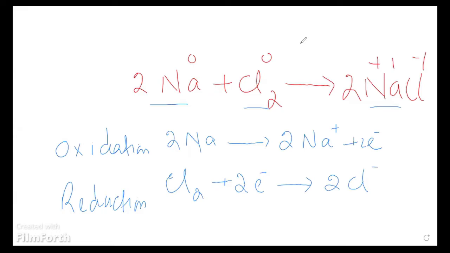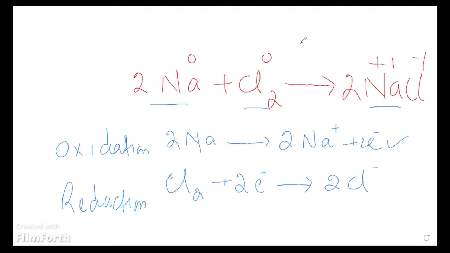But after this reaction, sodium has lost one electron. That means it has gained a +1 charge. And chlorine atoms have gained one electron to form the chloride Cl-1 ion. So this compound is formed by reacting sodium and chlorine by the loss and gain of electrons. So sodium has undergone oxidation. Here you can see the half oxidation reaction. This is the half oxidation reaction.